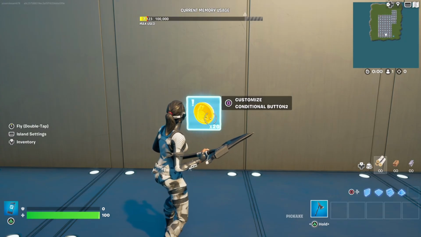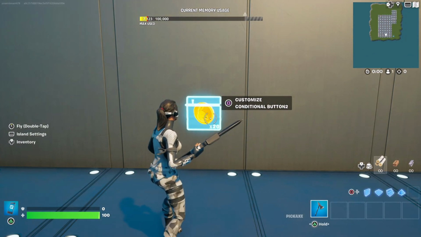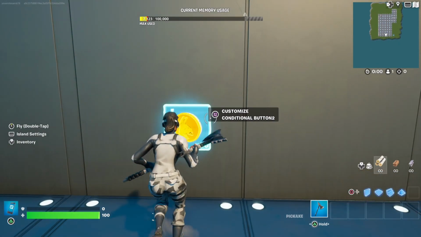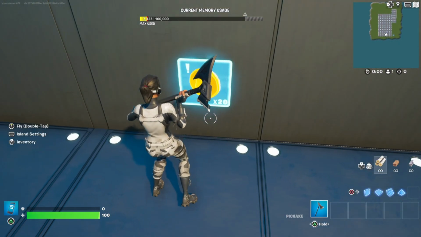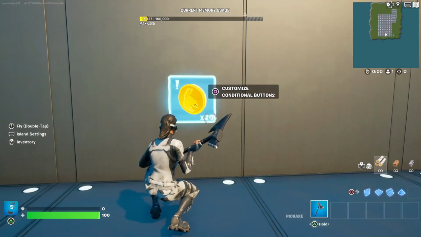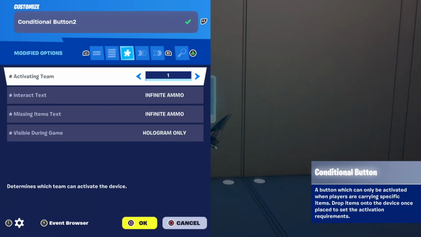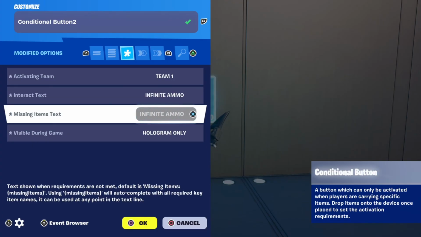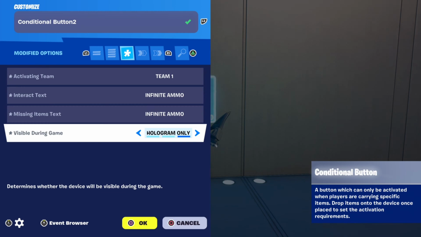For this, because I'm in Creative 1.0 and I can't make any custom buttons, I'm just going to use the conditional button again, and then drop the amount of gold you want in it for it to cost. Then go to all options and put activating team for the team that the base is. Mine's team 1. Interact text, whatever the power is. Mine's infinite ammo. Then missing items text, the same as the interact text. And visible during game, hologram only.